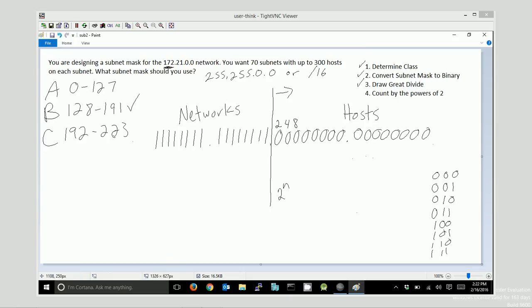So how many bits are we going to borrow in order to get 70 subnets? We need a number that's 70 or greater. So in order to do this, I'm going to count by the powers of two. I'm going to count going this way until I get to a number that's greater or equal to 70. So if I say 2, 4, 8, 16, 32, 64, still don't quite have enough for my 70 subnets. And then this one is actually worth 128. Suddenly I have enough. Okay, I'm going to draw a line there.